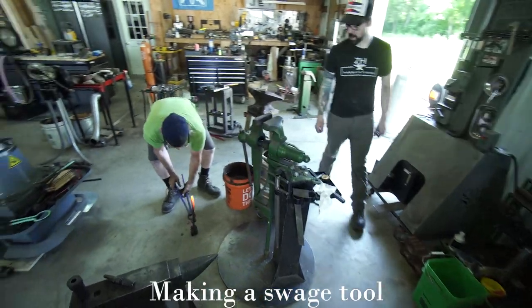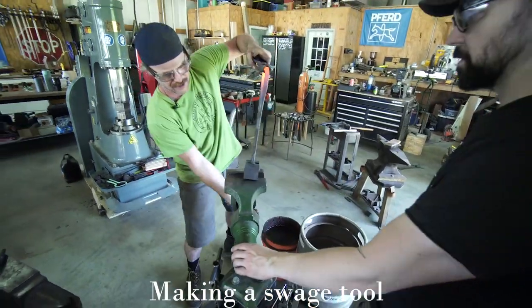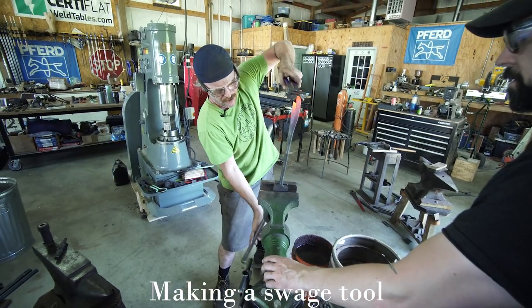You put the bar in there so that you... I'm going to try just closing it in the vise and see if it'll just kind of square everything up again while it's hot.